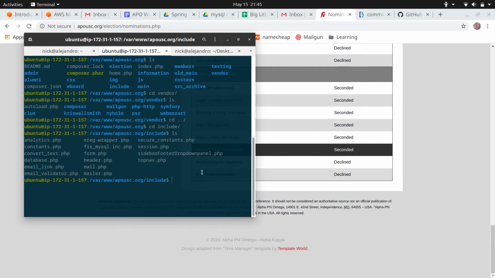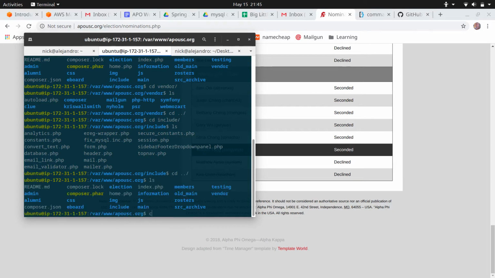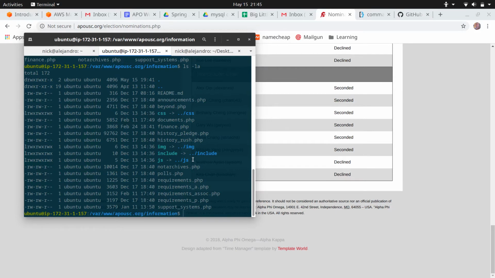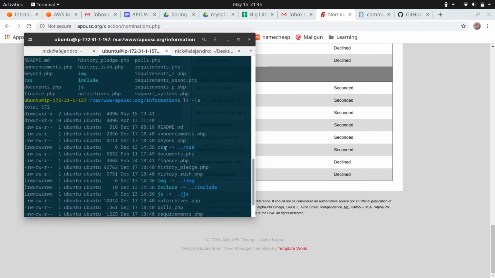But yeah. So you might be wondering how the different pages access all these resources if they're in these little subfolders, and that's through the use of symlinks. If you see these folders within the information subfolder that say image, include, JS, CSS, these are not subfolders. These are just symlinks to the original files. That's why they're in green. These are not another copy of this. A symlink is basically a redirection from the current directory to another directory.